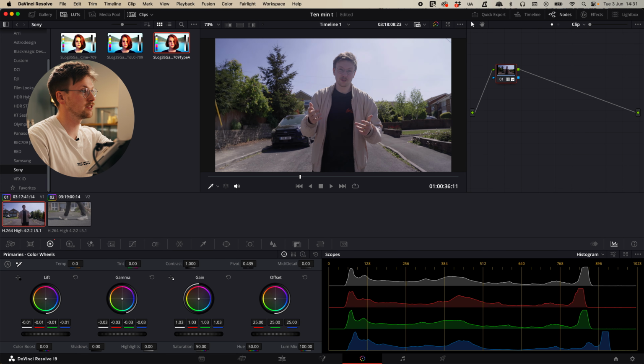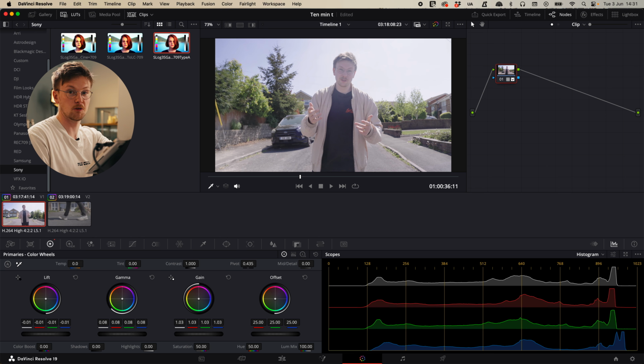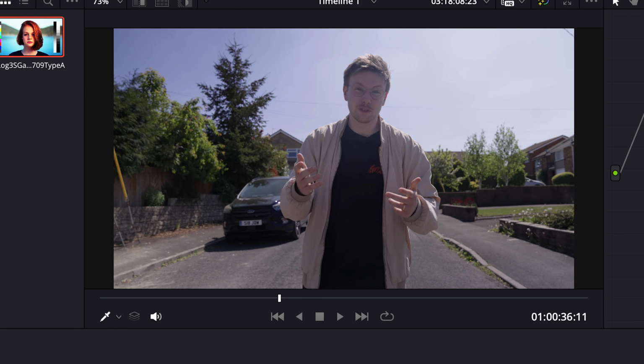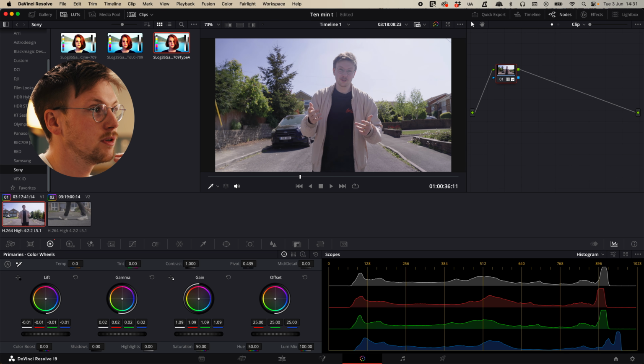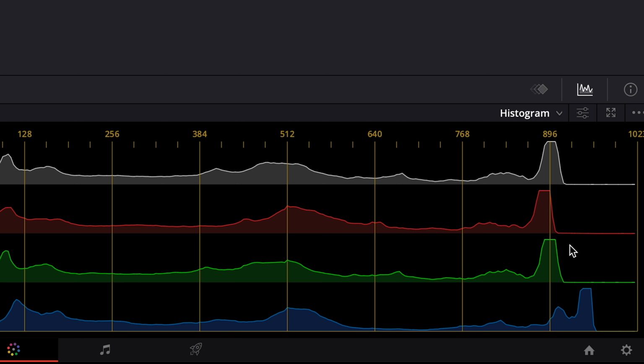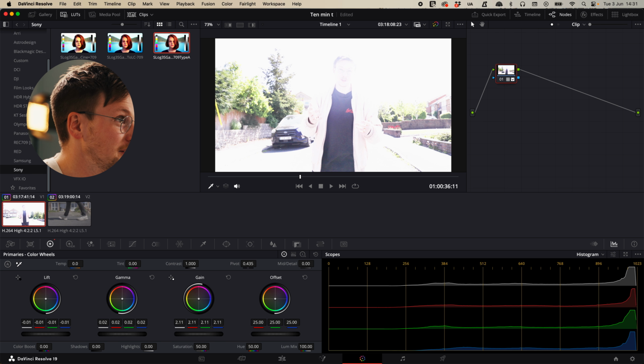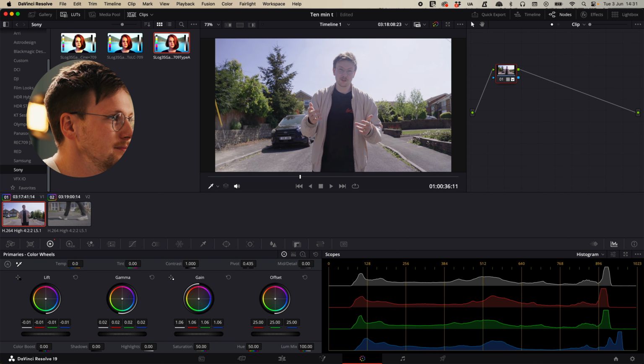And you can see that my skin is getting quite blown out when I move it to the right, and when I move it to the left, it gets quite dark. Next to that, we've got our gain, which is our highlights, and you can see that our highlights are being blown out when I boost this up. So it looks like I'm right next to the sun right now. So I'll bring those down.